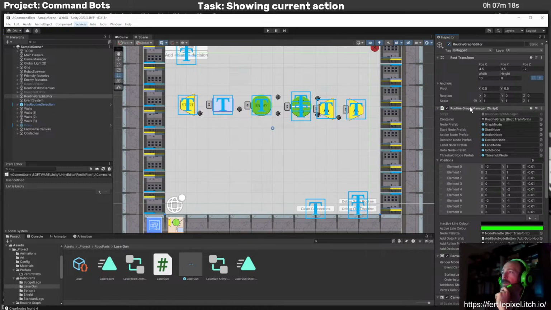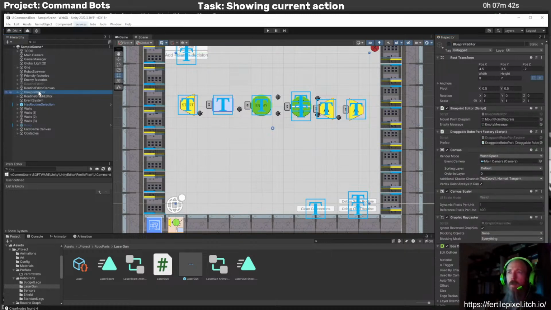So this has got a routine graph manager script on it. Let's put a note just with my notes here. And the other thing is the blueprint editor. I remember had this similar behavior where it needed to be reselected, and then I fixed that up.